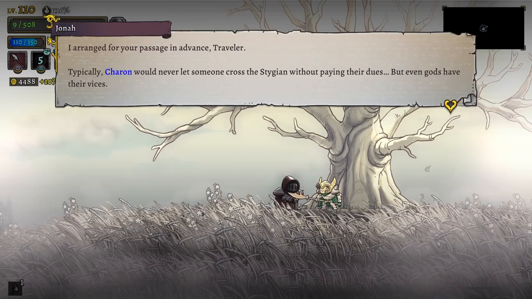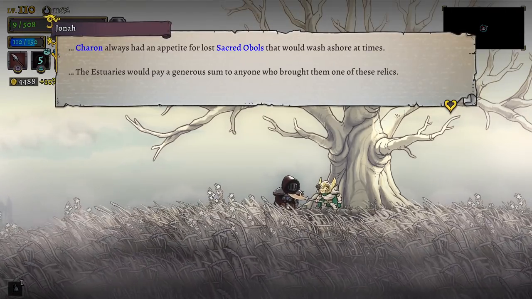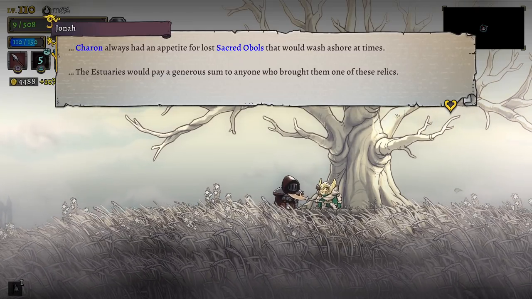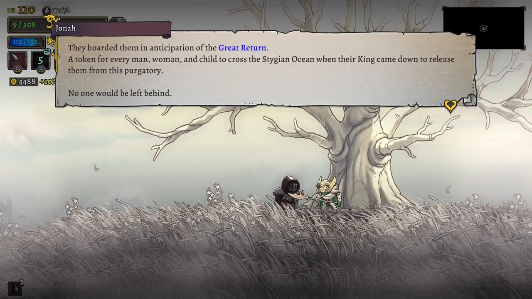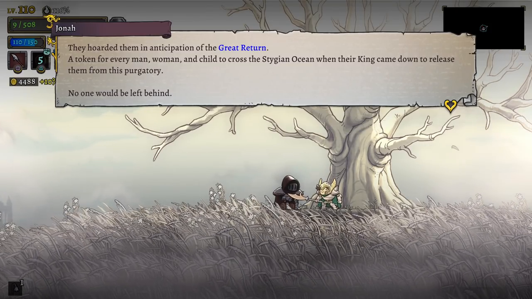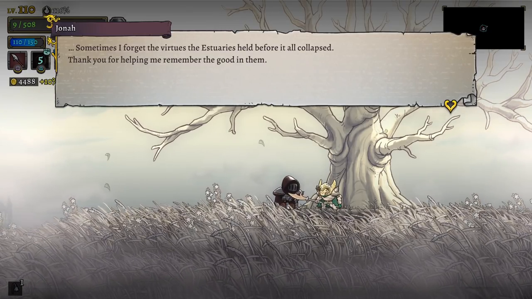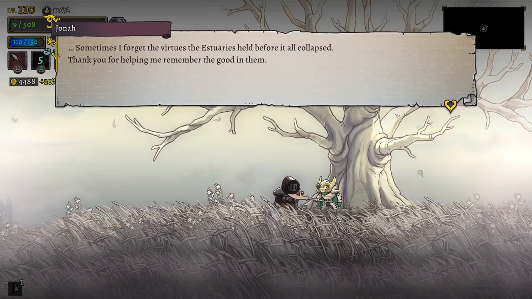Typically, Charon would never let someone cross the Stygian without paying their dues, but even gods have their vices. Charon has always had an appetite for the lost sacred obols that would wash ashore sometimes. The estuaries would pay a generous sum to anyone who brought them one of these relics. They hoarded them in anticipation of the great return. A token for every man, woman, and child across the Stygian Ocean when their king came down to release them from this purgatory. No one would be left behind. Sometimes I forget the virtues the estuaries held before it all crumbled. Thank you for helping me remember the good in them.